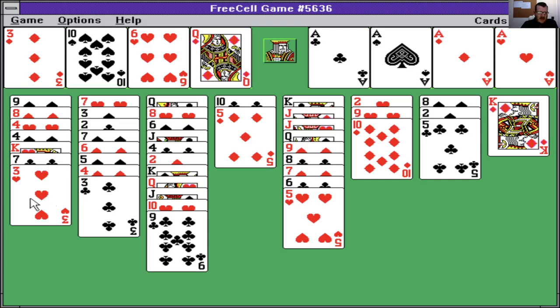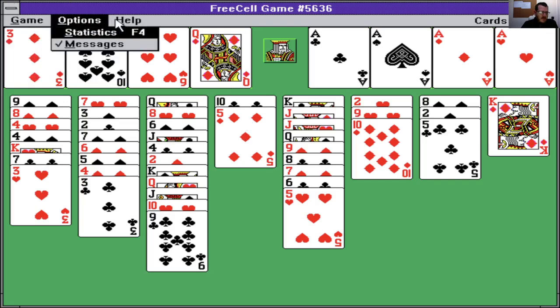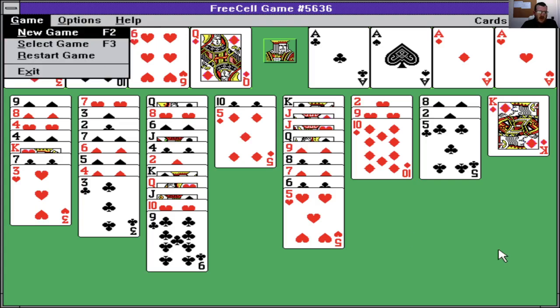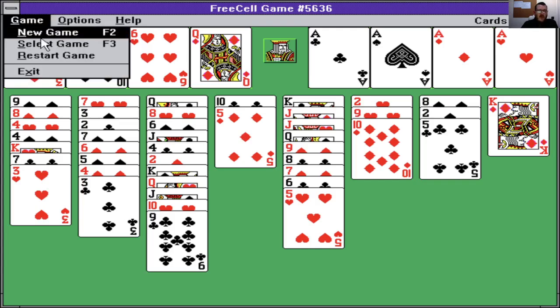Where is that legal move? That's the next thing I wanted to look at. Where is that legal move? Can't even undo it either. There's the legal move, and that's going back and forth like ping pong.